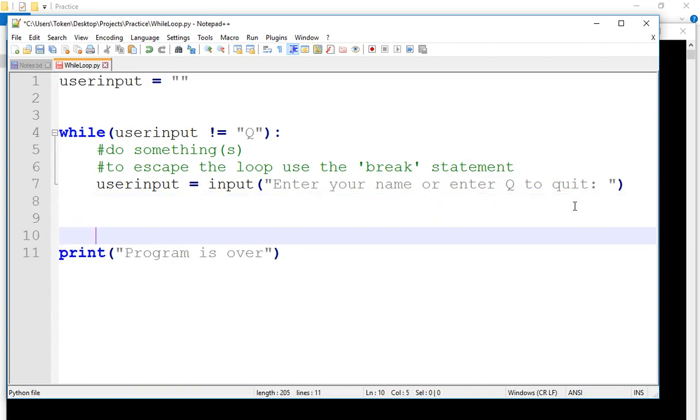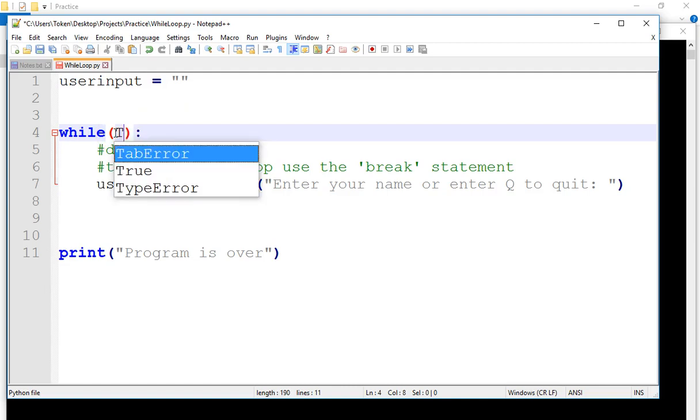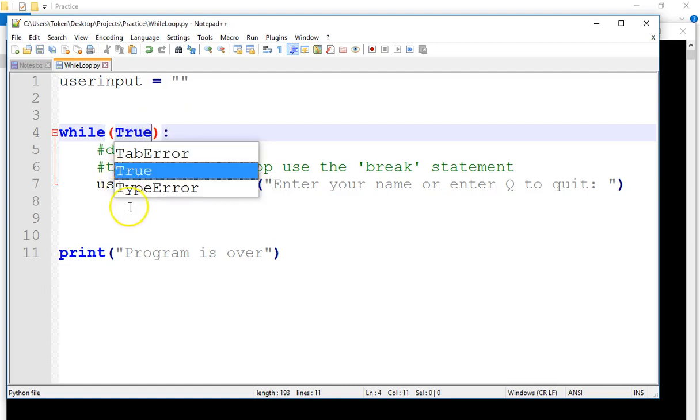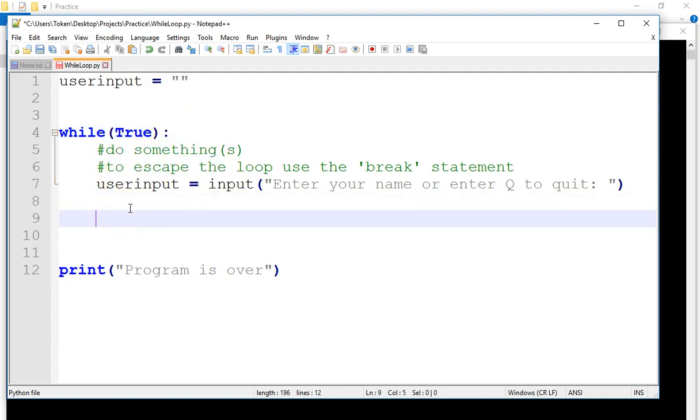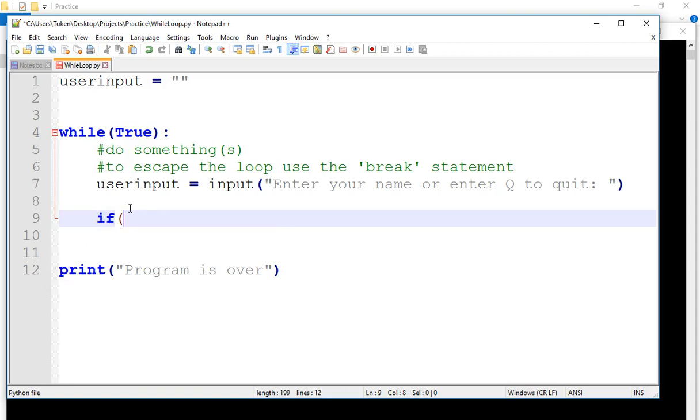Now, another way to do this, we can use the break statement. So I'm going to remove this condition right here, and I'm going to say true. So enter your name or hit Q. Here, this is where I'm going to do the checking actually.